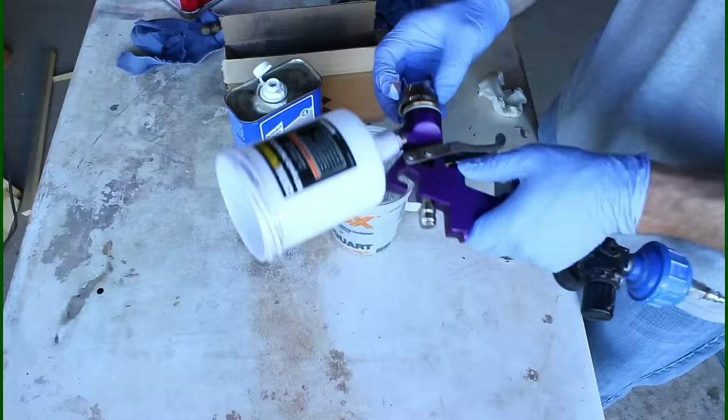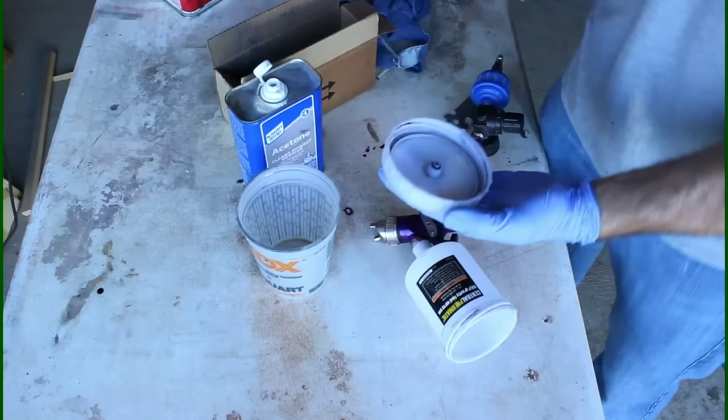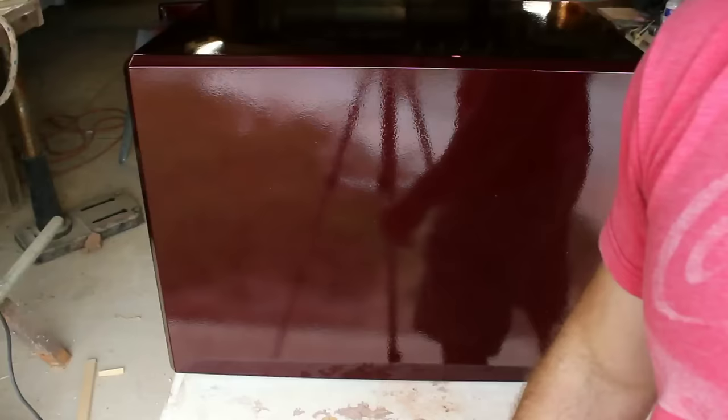And remember, I put four coats of that clear on there. So we've got a nice thick layer of clear coat, and it's time to start getting rid of that orange peel.